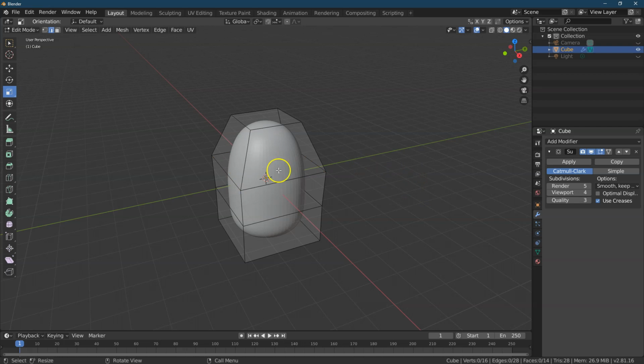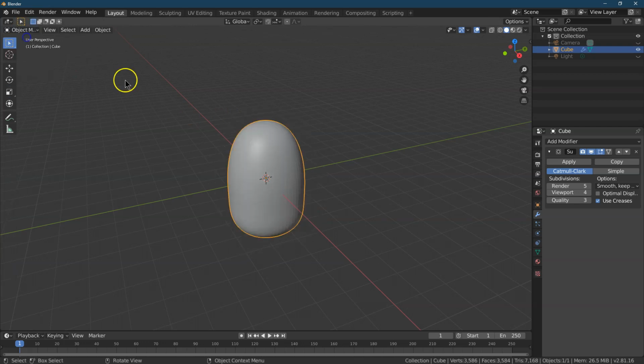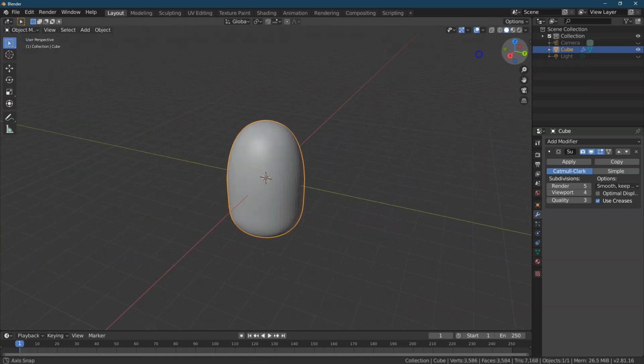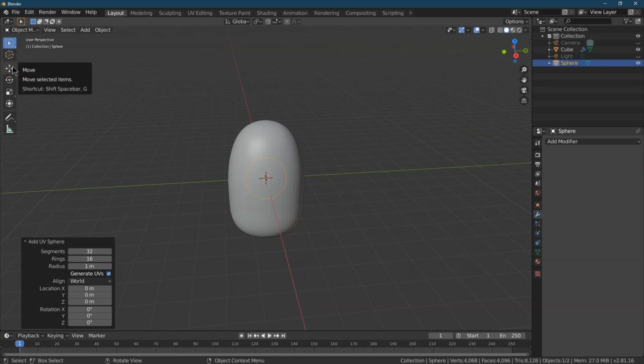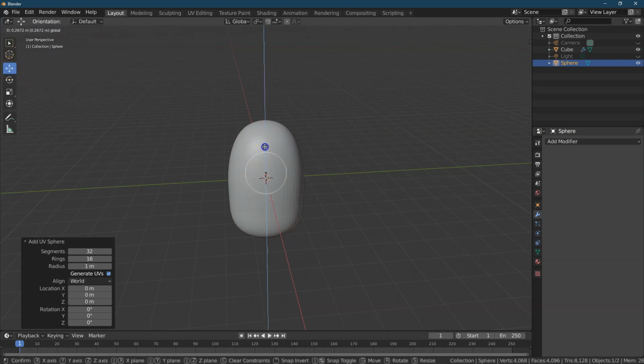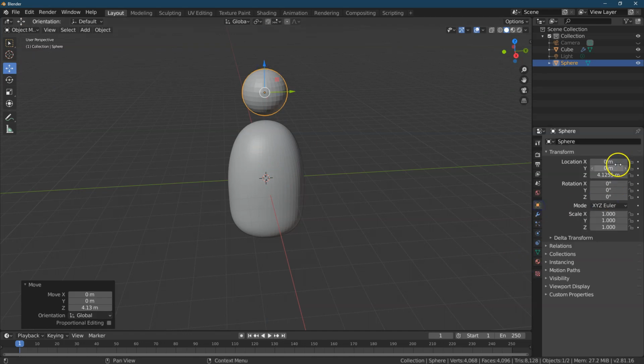Now we're going to go ahead and add what will be the head of our alien. So let's go back into object mode actually. And that is, oh, that's looking good. So in object mode, we're going to do add mesh UV sphere. Okay. And with that added, I'm going to go ahead and click move. Where mine's now located, let's put it at 5 actually. Okay, and then scale-wise, what I'm going to want for this is a 2, and then a 2, and we're actually going to leave this at 1.